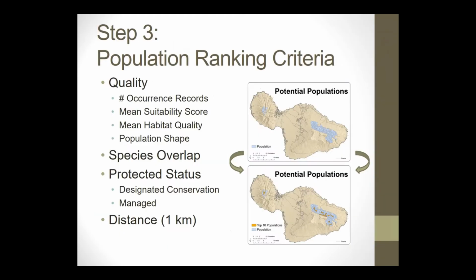And so this is where we come into the ranking criteria. There are all sorts of different criteria we could use. The ones we've been focusing on are overall suitability values for the population and how many species records are in there. One of the interesting things about this process is that if you imagine doing this for every species that you have, building all these populations, you can look at the relationship between all those populations and their suitability values and focus your efforts on certain populations that have high overlap with other species, which basically means you can get more bang for your buck. You can focus on areas where the greatest conservation value is.